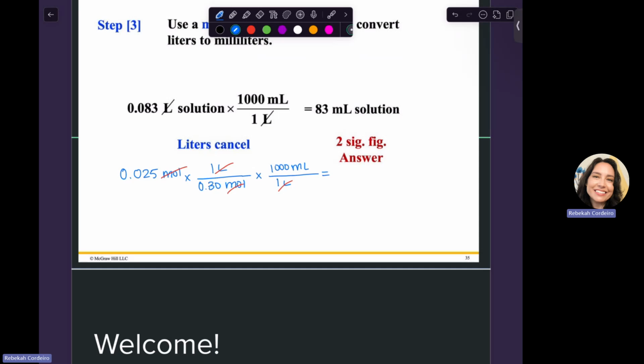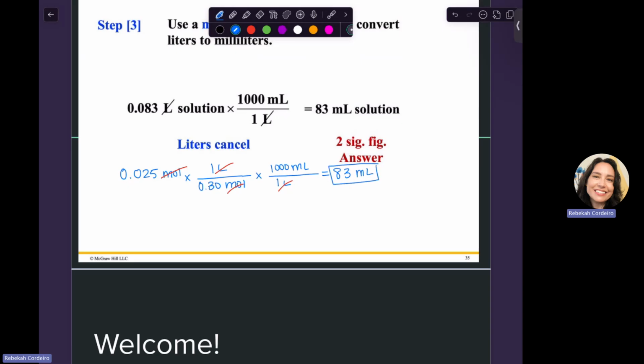I think that it's easier. You don't really have to think about what you're doing algebraically. You just need to be able to figure out what units you need to cancel, right? And if you're good at dimensional analysis, you should find that it's a lot less taxing than algebra, maybe. So 83 milliliters is what we'll get either way.